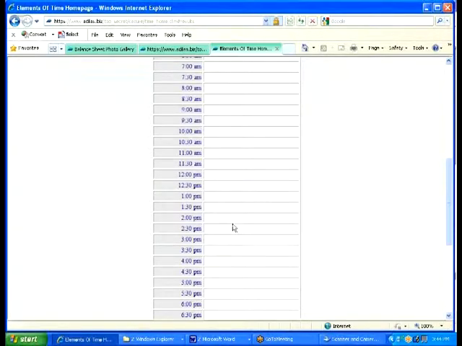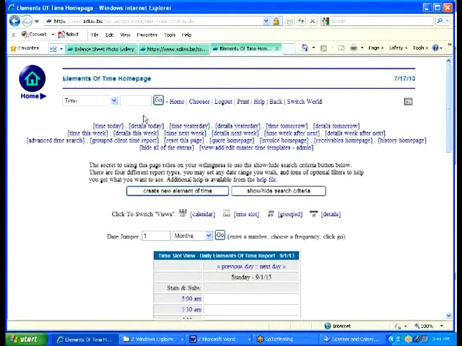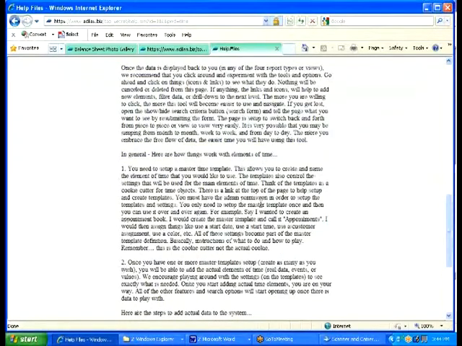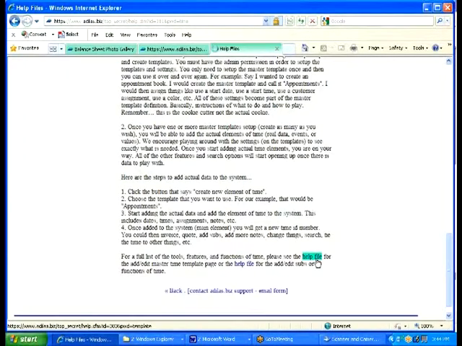Okay, any questions? That was just a quick one on how corp-wide settings can actually help control the Elements of Time homepage. We did not go through all of the different options within there. I do recommend that you check out, if you're on Elements of Time, just on the main homepage, if you click on Help, there's tons and tons of information, including going to other help files that say, hey, what else do we have that's available that talks a whole bunch more.